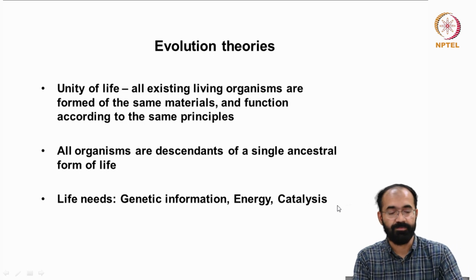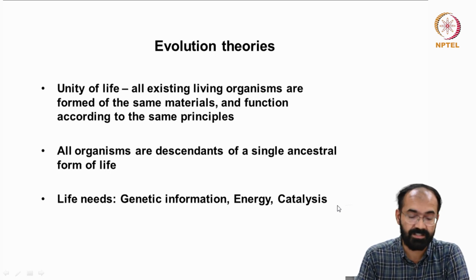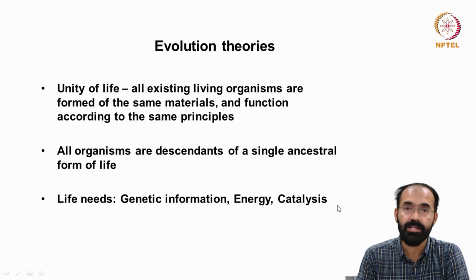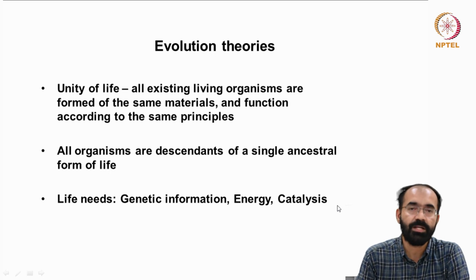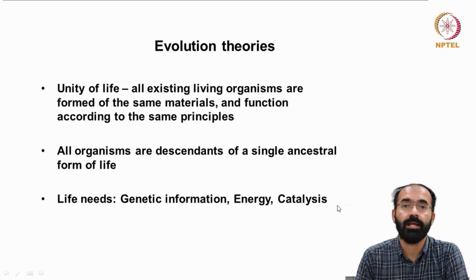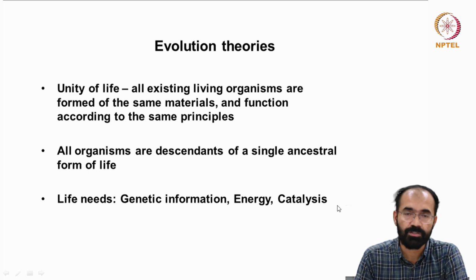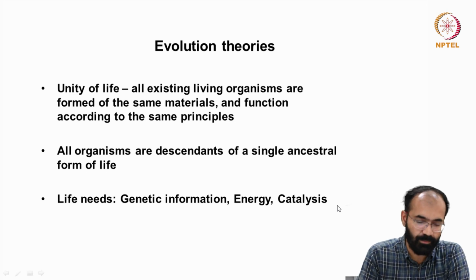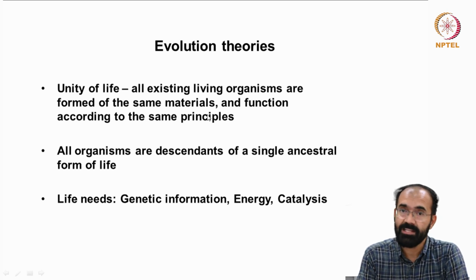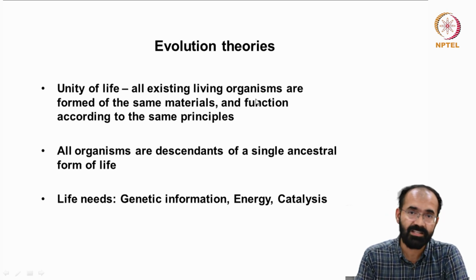So, the unity of life: all existing living forms can be formed only from a pre-existing form. This is a known fact. However, it makes use of the materials available in the environment. Say, for example, if you have a bacterium, the bacterium simply cannot make a copy of itself from nothing. It has all the information, all the resources for making another bacterium. However, the resources have to come from the environment. So a bacterium is formed from the same material, and it functions according to the pre-existing bacterium or pre-existing cell.